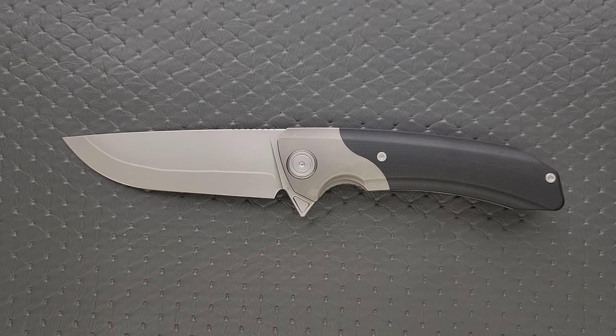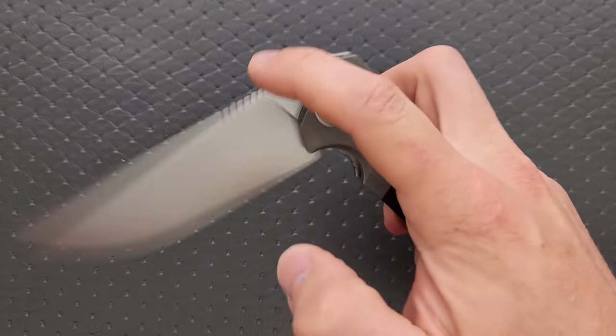I've got to say right off the bat — SLD Magic, I've seen it used by Katsu and apparently now Maxace. I don't know what it is. If you look around on the internet, people throw around the same claims — maybe accurate, maybe not. Someone says it's like a Super D2, and that catches fire and goes all over the internet. I don't know if that's true, and honestly I don't know if the people saying it have any idea if it's true. I don't have the equipment to test the composition. There are people in the community — like Laren Thomas — who can test Rockwell hardness, and it would be really cool to get someone like that to tell us exactly how this stuff works.